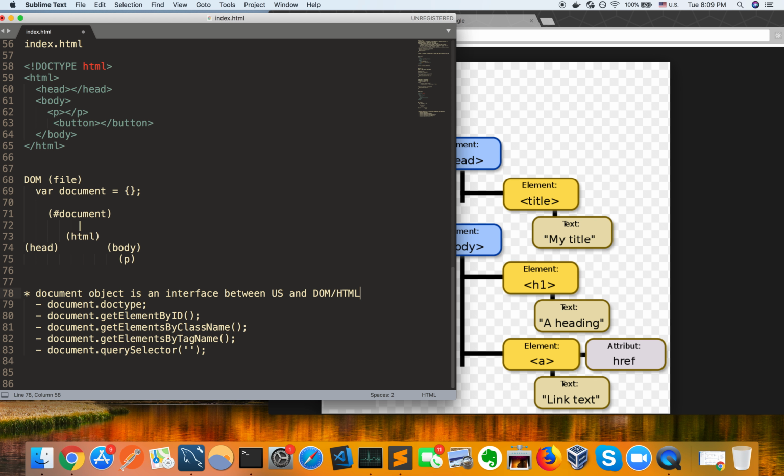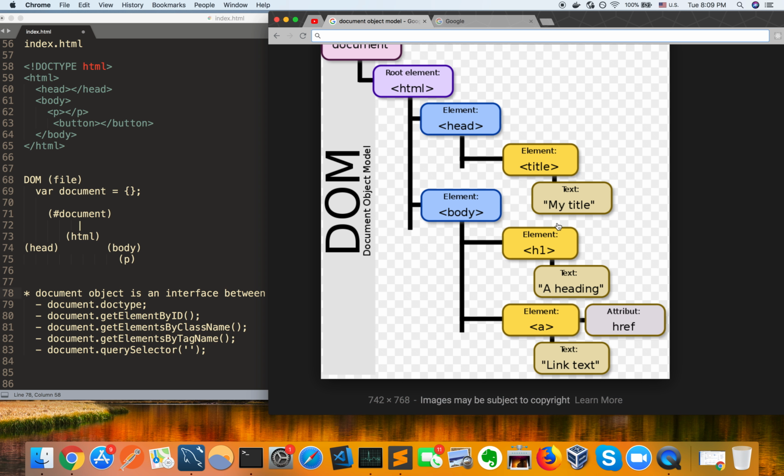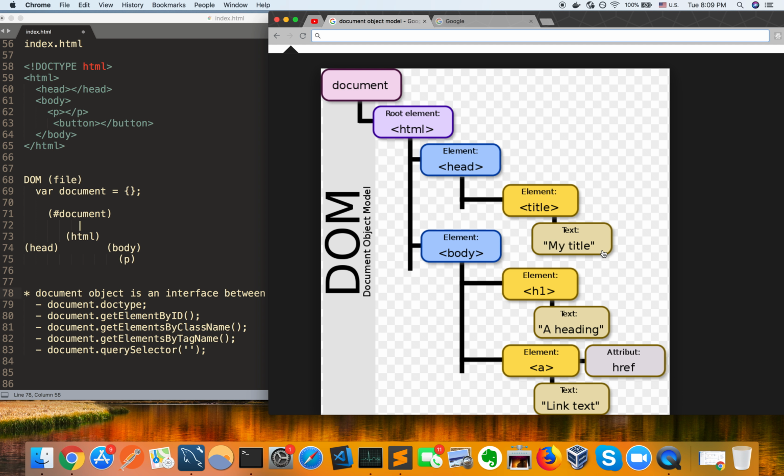So for us to talk to the DOM, for us to interact with the DOM, we need something. The browser needs to give us something to talk to the DOM. Like, what if I want to grab this anchor tag, right? Well, it puts all this document object model structure, these JavaScript objects, inside of the document interface, which is the document object.